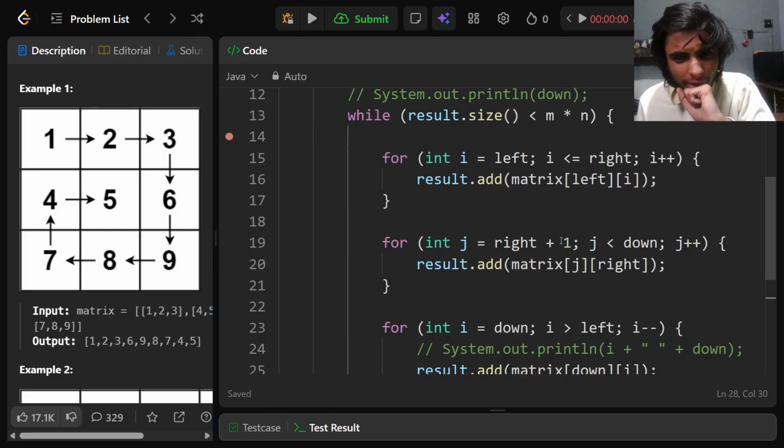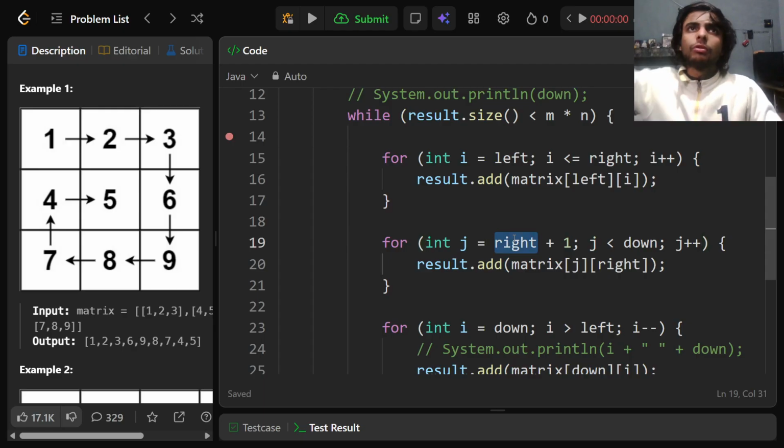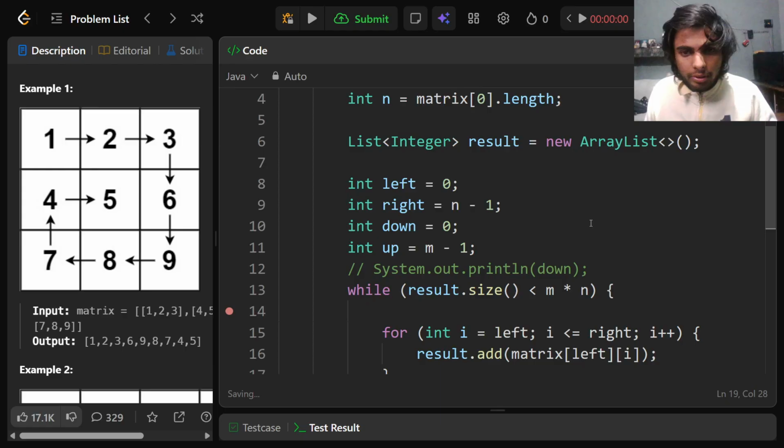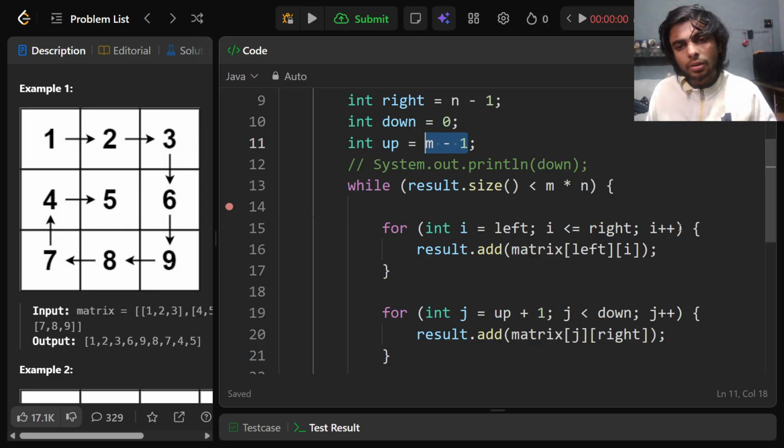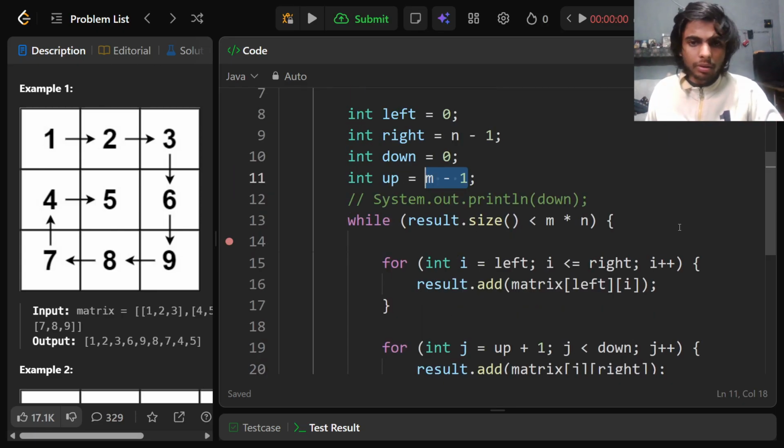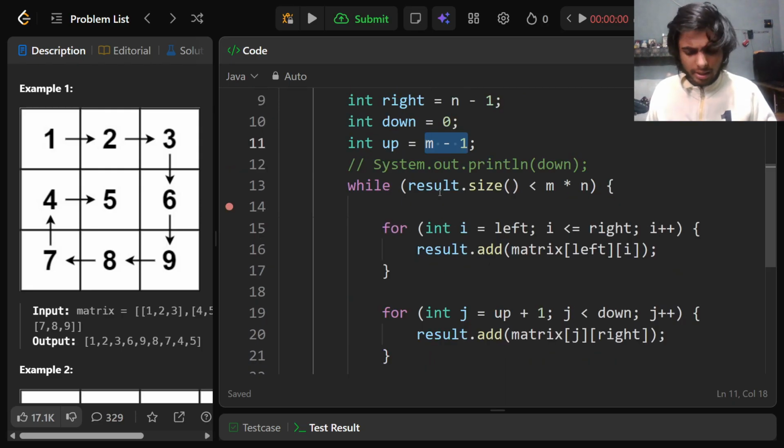I want it to go from right to down, from, no, from up to down, of course. Yes, I think I got it.